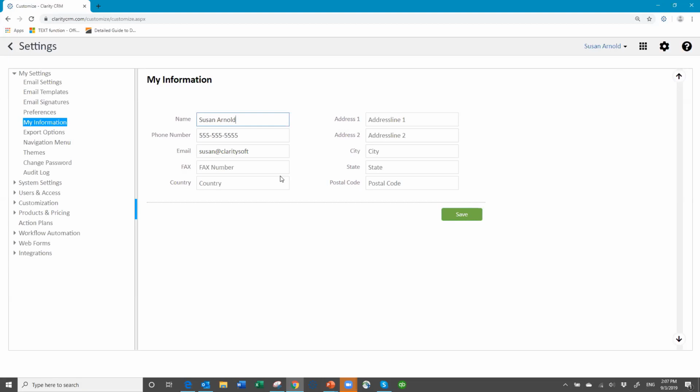This then will appear later in the database when the person creates a quote template. It will automatically pull this data in, or a sales invoice template. So it's important to fill this in so that it then flows into the rest of the database and they never have to type it again, okay? So you just click save and save that.